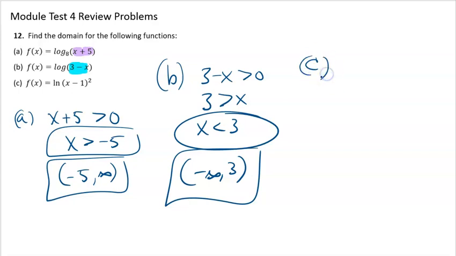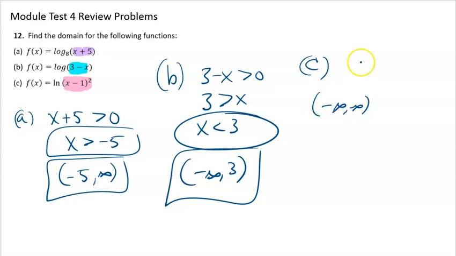And then example C, again, you take what's inside your logarithm, let's say x minus 1 squared. Okay, now there's a way we can handle this a little easier. Remember, whenever your argument is raised to a power, you can move that number in front. So actually, we don't have to do that since it's squared. You know what? It's always going to be positive. So the domain there is negative infinity to infinity.